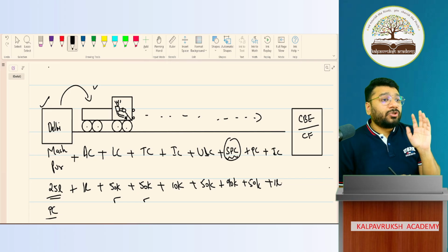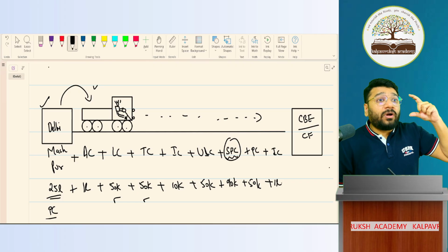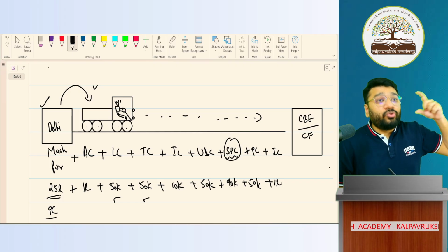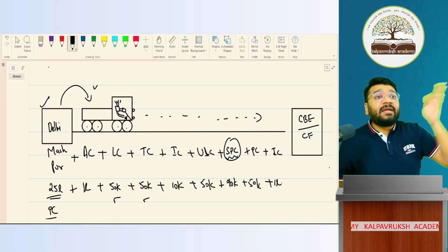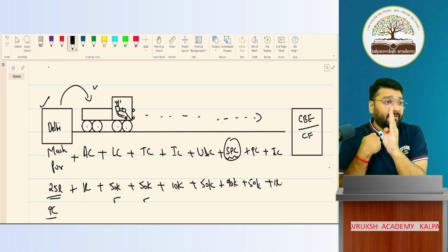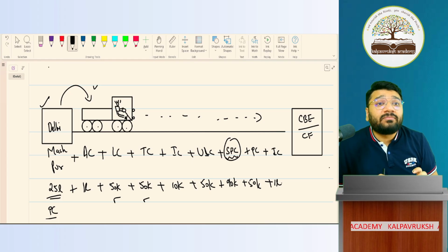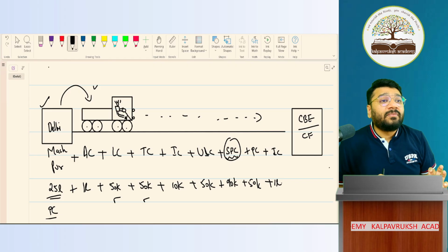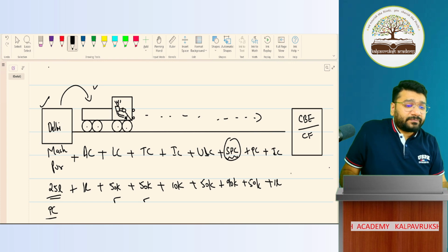No. So to keep the asset ready for use, look at the technical word I'm using. I'm focusing on the asset ready to use, which means all the costs that I'm incurring from the beginning till the asset is ready for my intended use, how I want it to run, till that stage, whatever cost is incurred, all that are part of cost of PPE. Got it, not got it? Here, not stopped. Story continues.